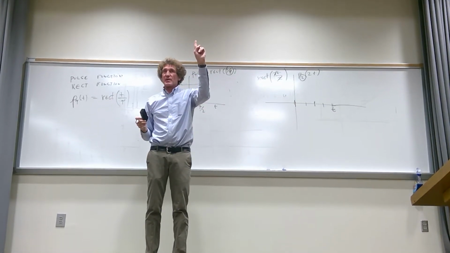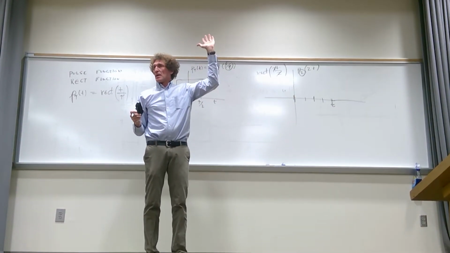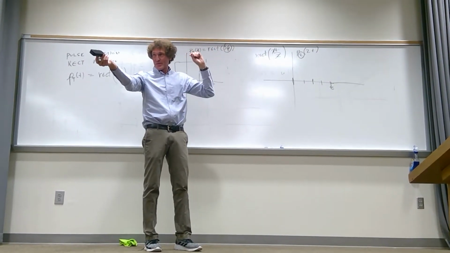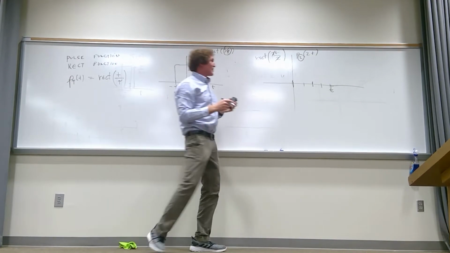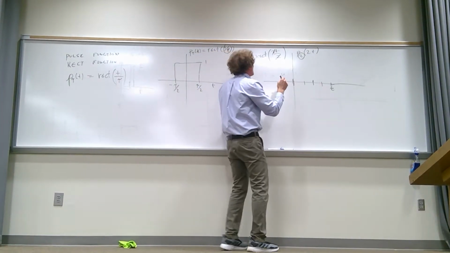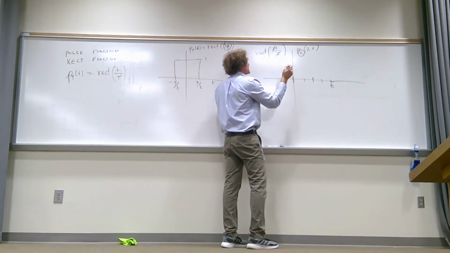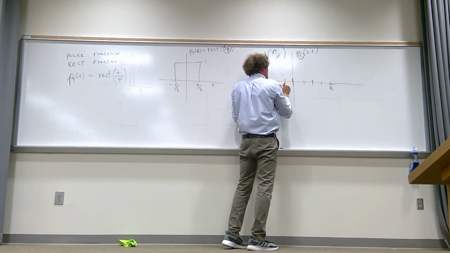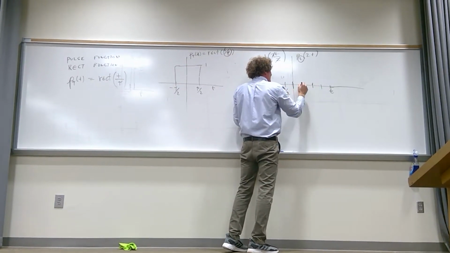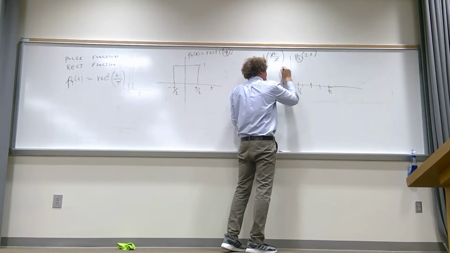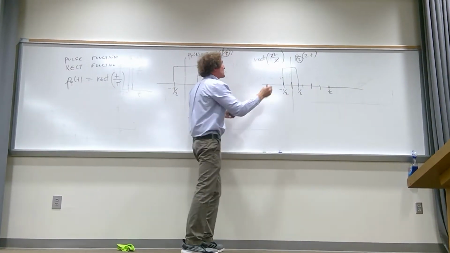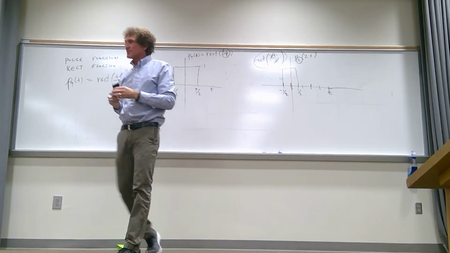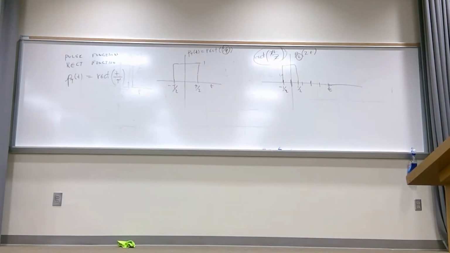It's easier with the rect function. How many see this right here? All right? Got it, everyone? Do you see it? Whenever I get somebody looking like that, I'm worried that I didn't get through. So this has a width of 1. It's still centered at 0, so it goes down to minus 1/2, and up to 1/2, and it's simply like this. Follow me? I guess the rect function is better for some of them, but I always like the pulse. Yes? Can you kind of explain how you do that again?